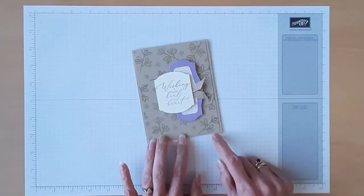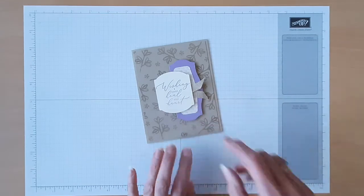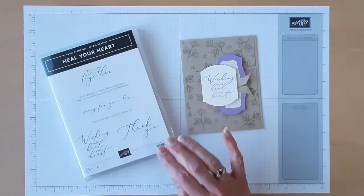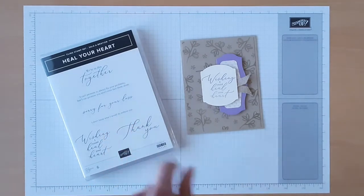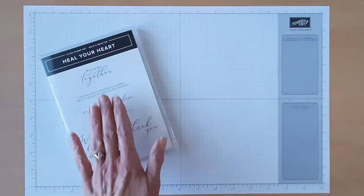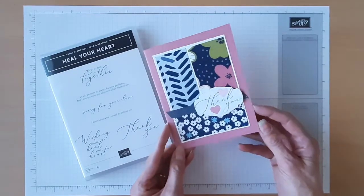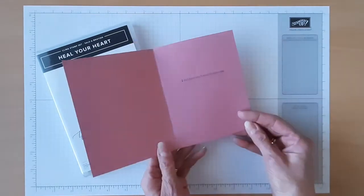And here's just a sweet card. The greeting here is from a celebration set called Heal Your Heart. And while I have this out, let me show you a few other samples using just this stamp set. Here's one with our Paper Blooms paper, and again, that denim ribbon.